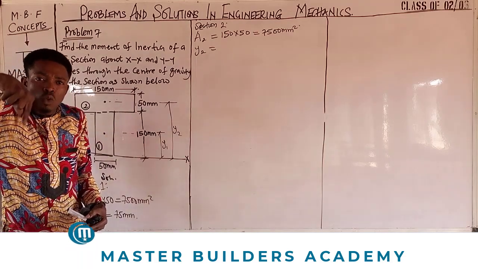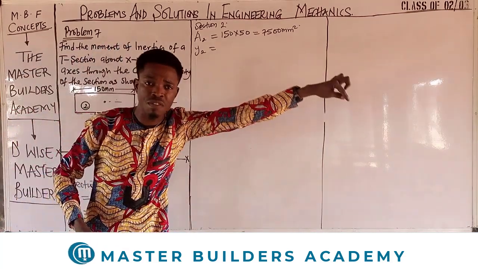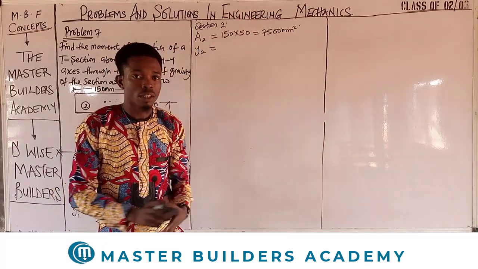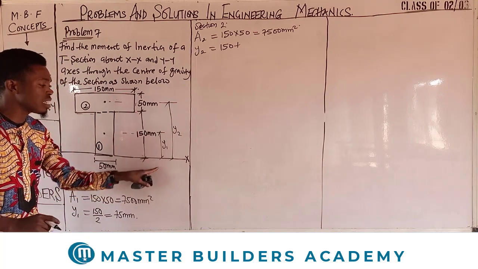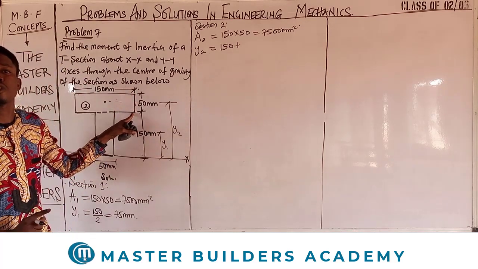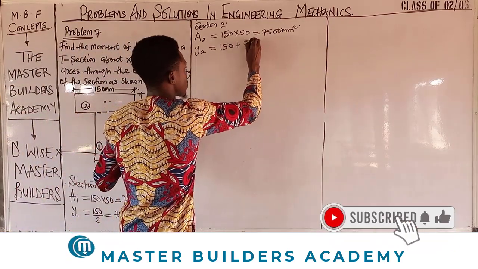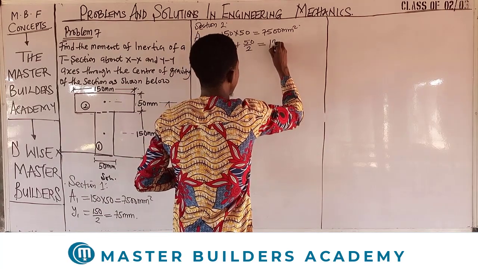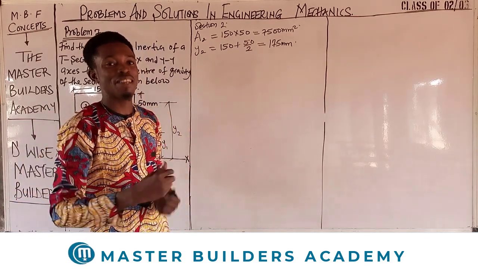In other words, before you get to section 2, if you begin your journey from the reference line, you have to pass a distance of 150 before you get to section 2. So that distance you covered between the reference line and section 2, you put it down, and that becomes 150 plus. Now that you have considered the separation between the reference line and section 2, you can now take half of the vertical distance of section 2. Are we there? Something very simple. So, what's the vertical distance of section 2? 50. Now say 50 divided by 2, and when we divide 50 by 2, this will automatically give us 175 mm.